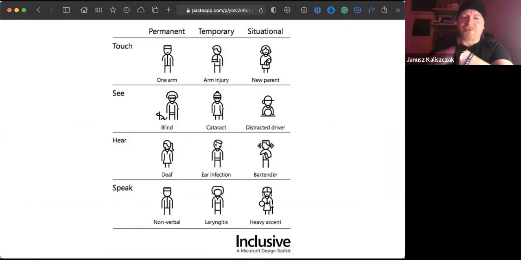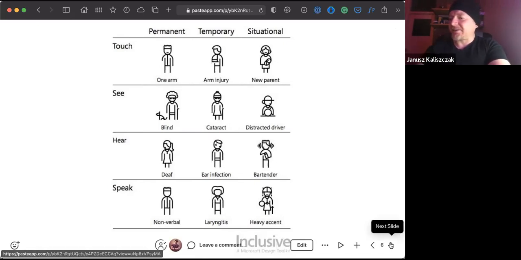So here is an example: for seeing, a person being blind, or a person having temporary problems. For example, me one week ago, I had an eye infection and I struggled using screens. I had to use them from time to time, but it was very painful and I couldn't focus. So it's a very good example. Also situational, a distracted driver, someone that can't use their phone quietly in a moving bus, where everything is shaky. They can't put it close to their face. They experience exactly the same issues as the people we think about when thinking about accessibility.